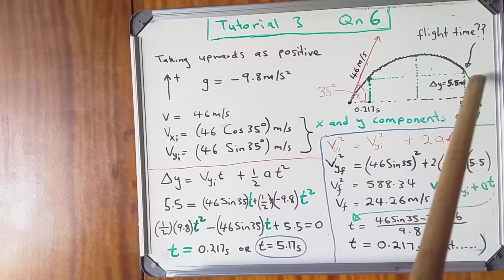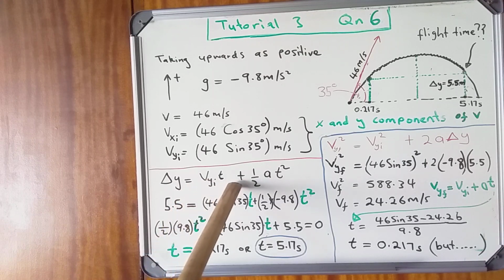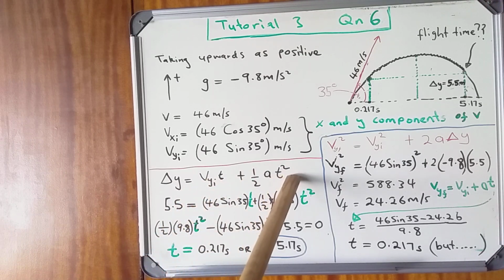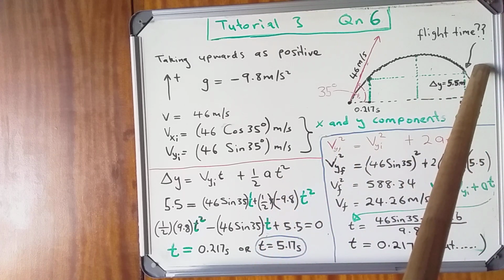So the best approach was to use this method, which will give you time as a quadratic expression whereby you have two values of time. So once you have two values of time, then you can see which one is bigger, which corresponds to where you want. The bigger the time, therefore you'll be at a far height.